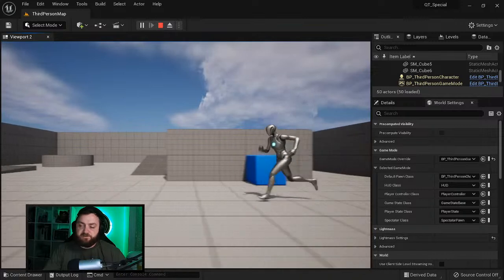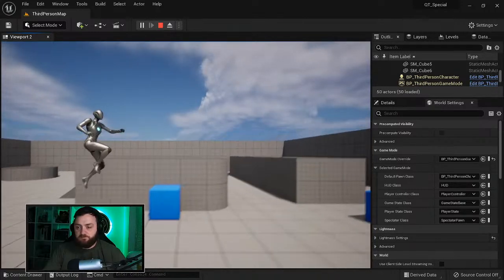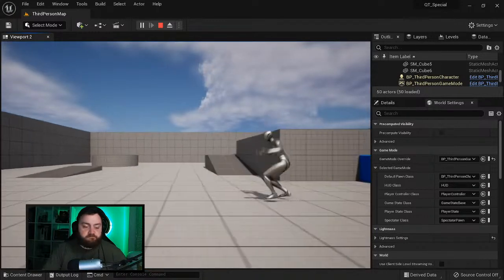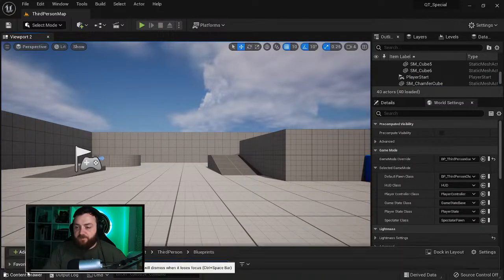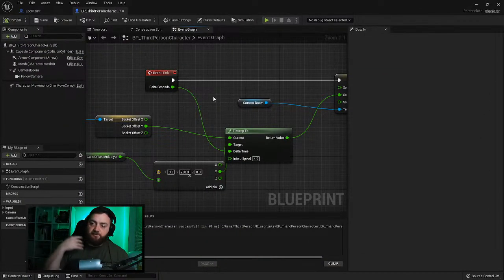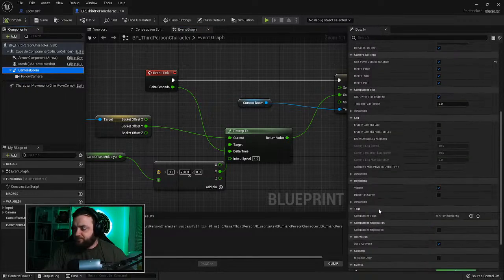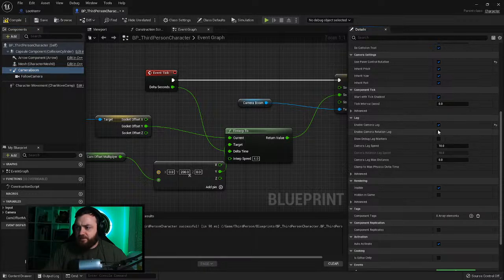Okay, so that's a 2.5D platform, I guess. Yeah, and you just do the platforming bits. The camera, obviously, you have to work on collision of it. If you want to add lag to it, that works quite well as well. You do the camera boom on all spring arms. You can add camera lag, and you've got lag speed here. So if it is smaller, it should be slower. I think it's right around.